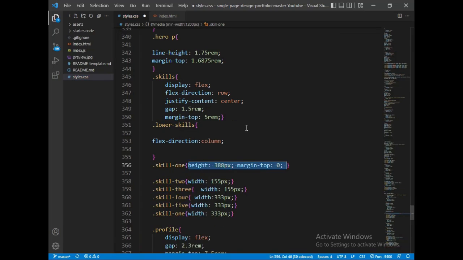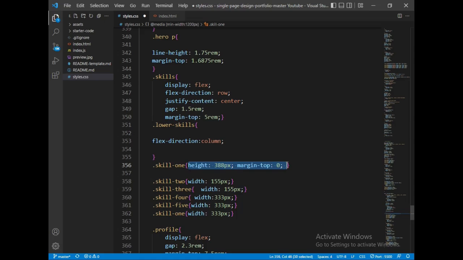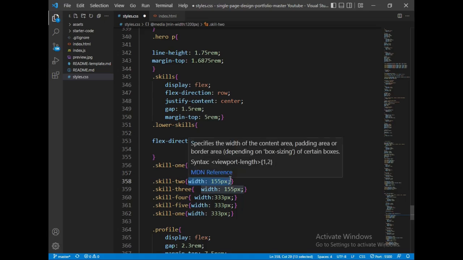Okay, now for the skill 2, I'm just going to do this. Let me just copy this and place it there. Now we're going to set for the skill 2.